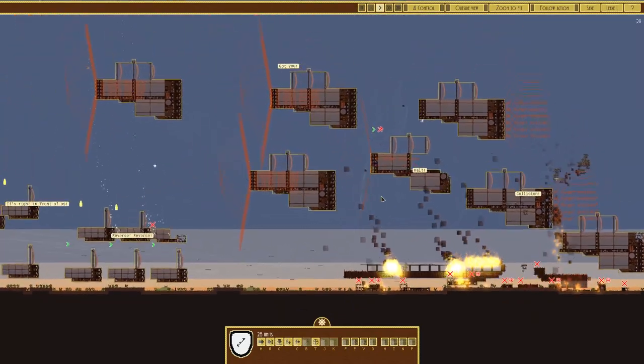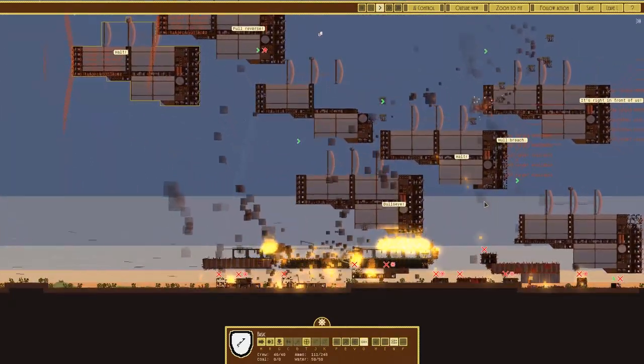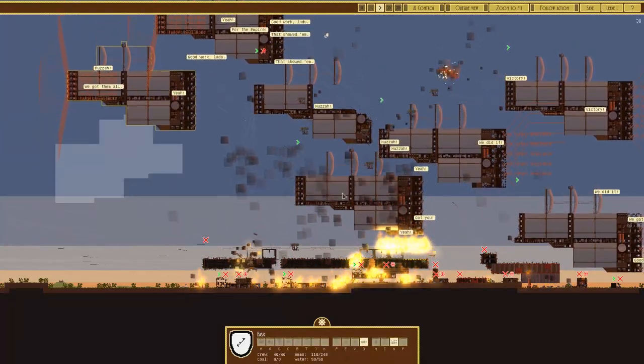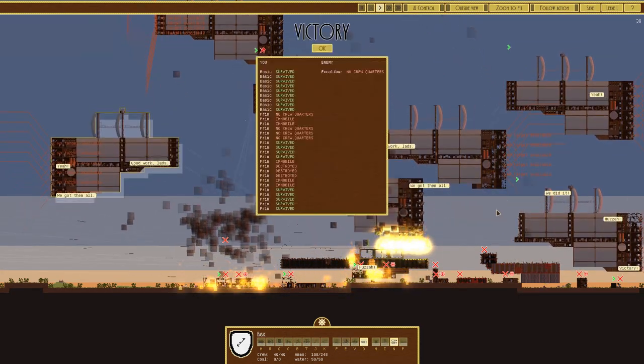Whoa, whoa, whoa, hang on. What is going on there? I think I might have double-clicked and ordered them all to charge forward. I think that's exactly what happened, but it matters not. There we go. So, the basics.